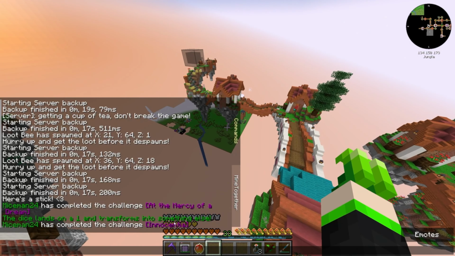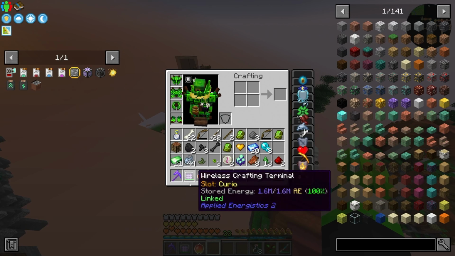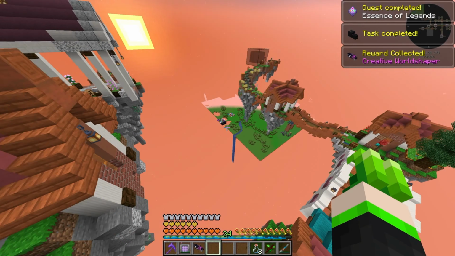I have completed the Innocentia. Yep, words it is. Yep, we're rewarded the fruit of Grisha for our heroic feat. Yeah, cool. That's real cool. Yeah. Wow, look at that. We got the world shaper.